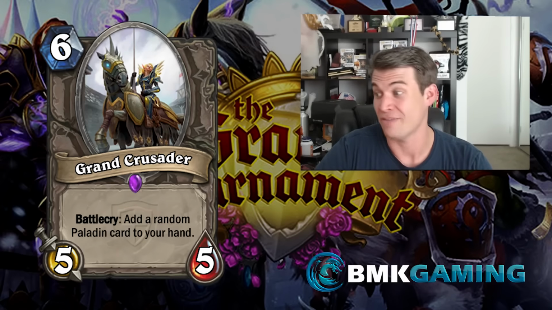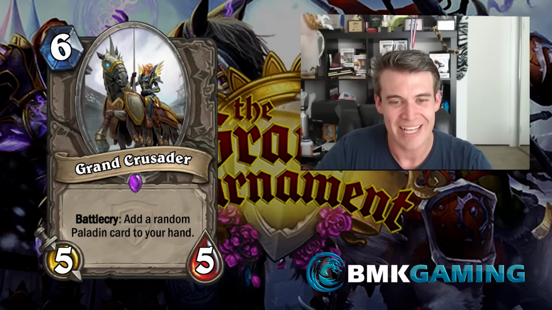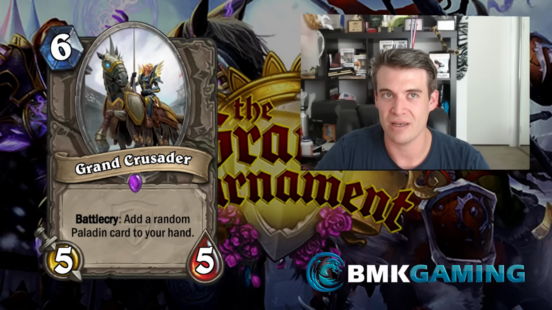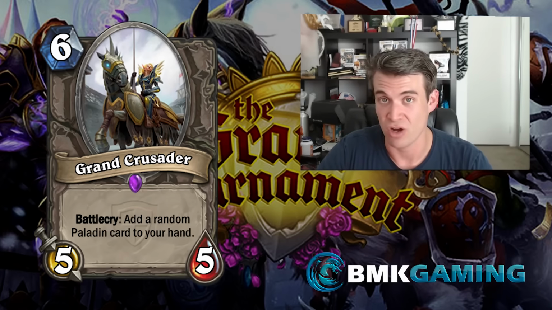I mean, if you get Eye for an Eye, the card's pretty horrible. If you get Tirion, it's great. So I don't know what the average value that you get from this is. It's kind of like a 6-cost 5/5 draw card. How good is that? Well, it's not necessarily that good. I don't know that I'd play a 6-cost 5/5 draw card, period.